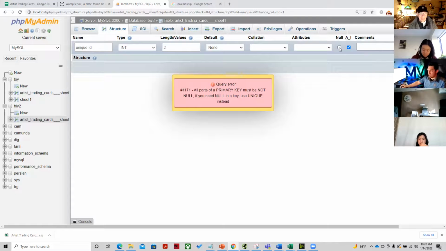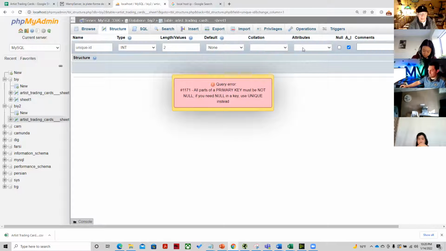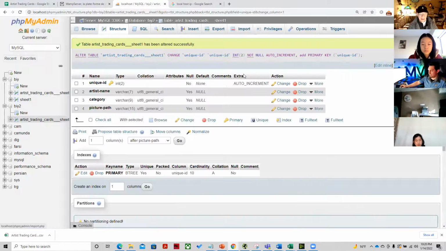So I had this checked off, and that was the problem. Auto increment, I believe auto turns it into a primary key. That's why I don't have to select it. Being almost bedtime for me, I forgot it can't be null. I have to uncheck this. And then default, I don't even think I changed that last time, but I'll just change it to that. Click save and make sure it doesn't break.